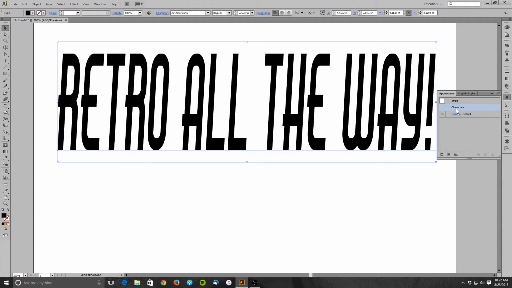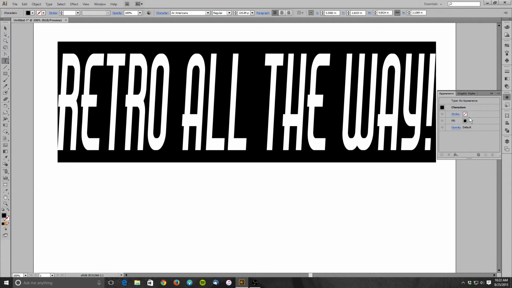If you're going to want to affect only the characters themselves, you can still add fills and strokes to it. But if you're only going to affect it at one time and say, okay, cool, that's all I'm going to use, then just double click the characters, you'll highlight it, and automatically select your text tool. But now you can say, okay, I want a stroke here, I want a fill. Okay, if you're just going to do some basic stuff, not really get crazy or weird, that's the way you would most likely want to handle it.